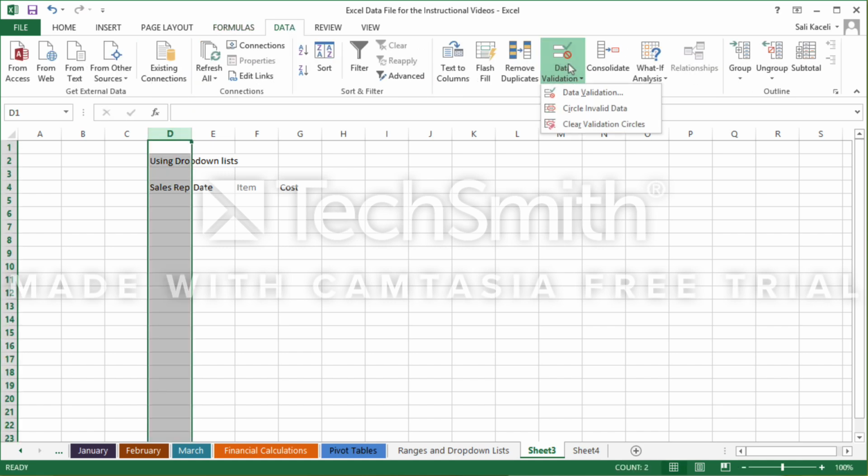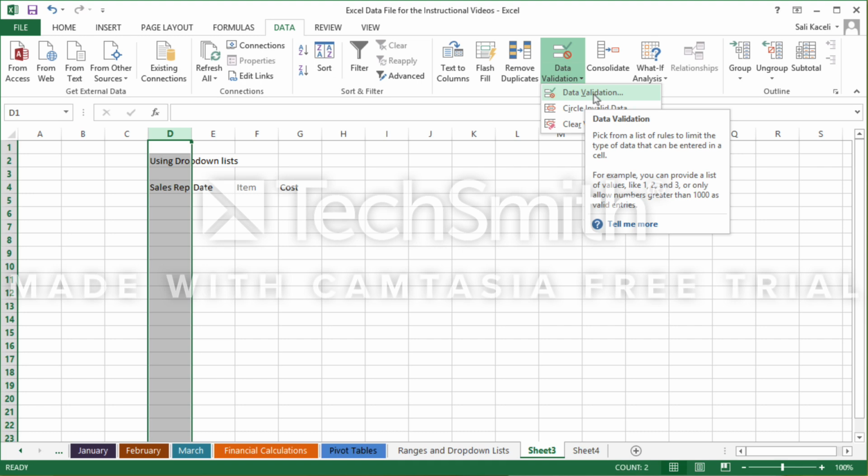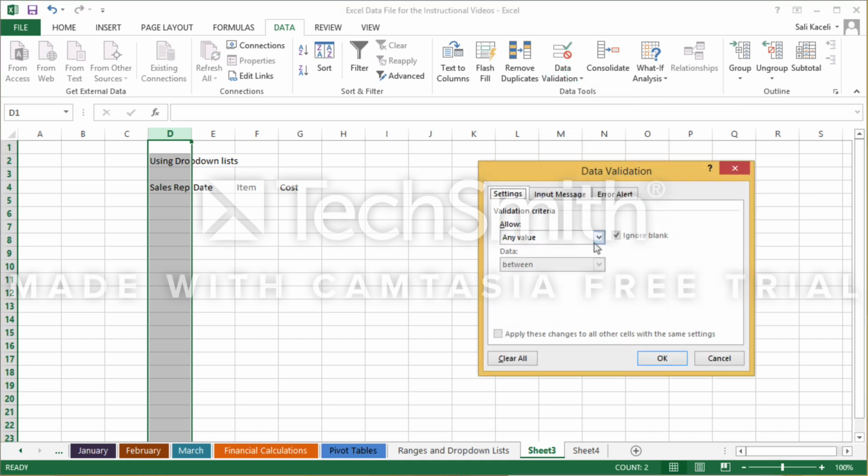So we click on data validation, and we choose data validation here. Under what to allow, right now it's to allow any value in this column. However, we can go here and choose a list. Only a list of predefined names can be allowed to be entered in there. Then it's asking, where is your source? Where is your list of data?